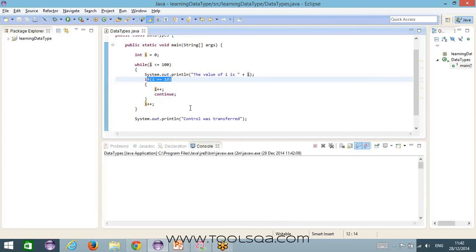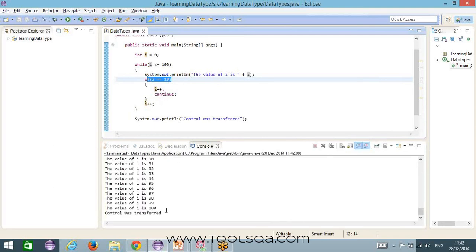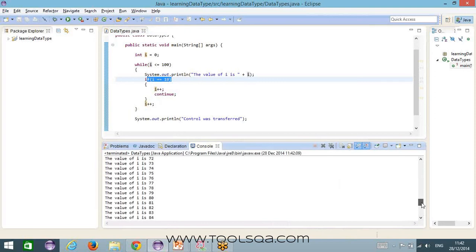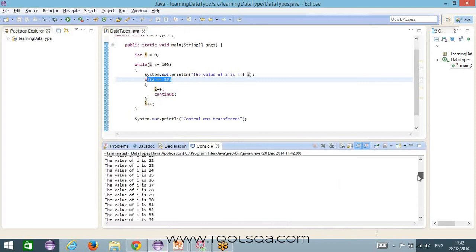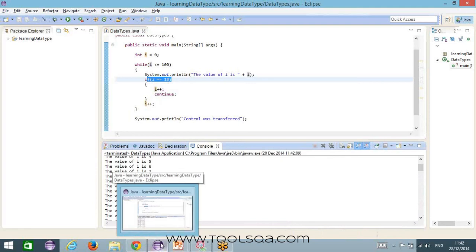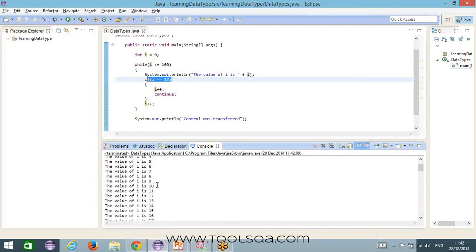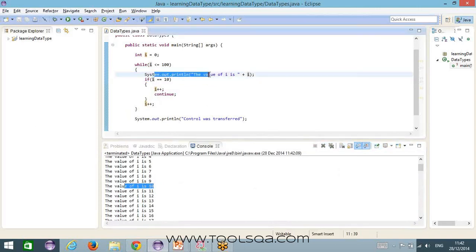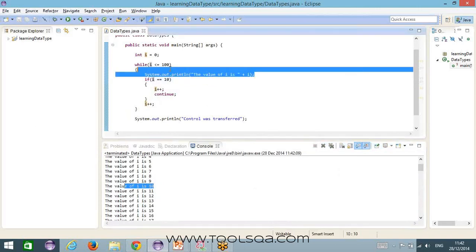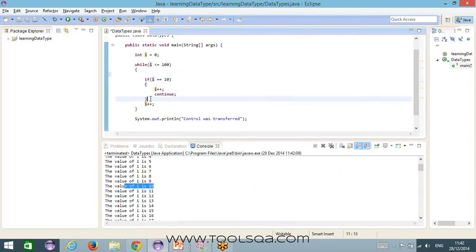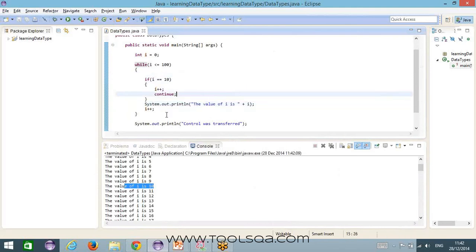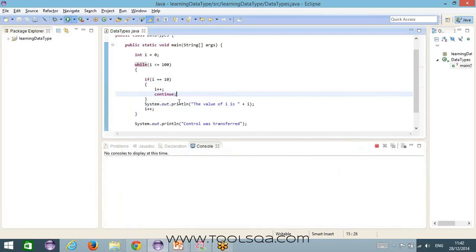So let us print this, and you will see that this time it didn't go into an infinite loop, but you will see that the value of 10 will not be printed. If I go back up, you will see, well, it has printed 10. It will print the value of 10 because we are printing it before, right? So let me just shift system.out.println here, and this time the value of 10 will not be printed, and I think you can easily figure out why it won't be printed.